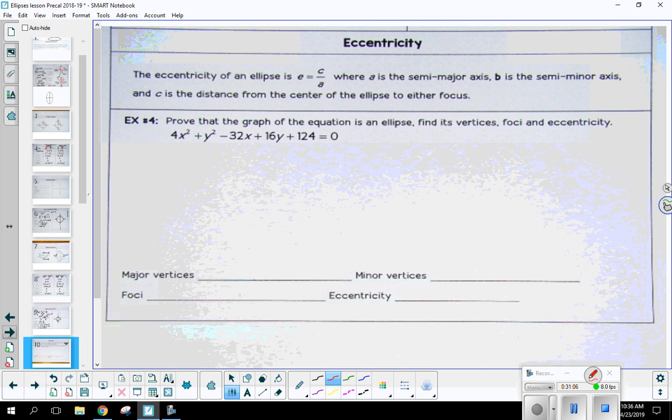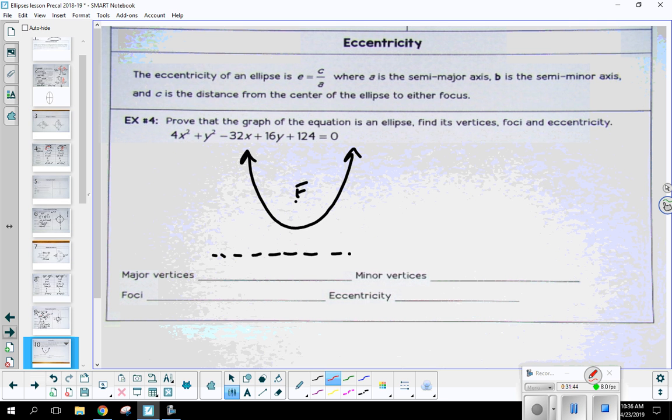Does anybody know, for any parabola you come across, what is the eccentricity? It is found by C divided by A, but can anybody tell me what value it is? Think about how a parabola is constructed and the distances found in there by definition of a parabola. In fact, let's do that. Let's say I have a parabola that opens up. What are the two items that are responsible for how the parabola looks? The focal point and the directrix, right? So let's put the focal point right here.